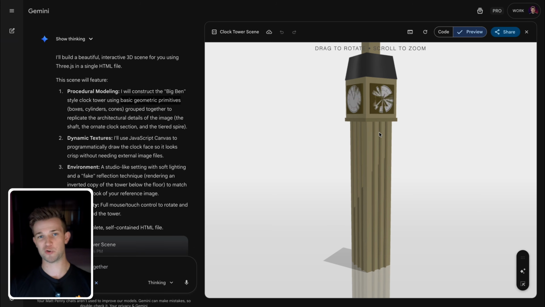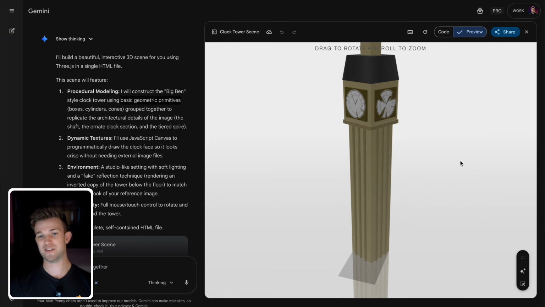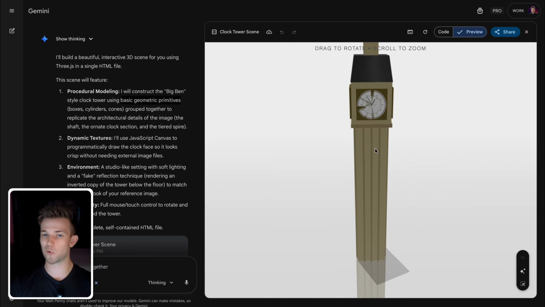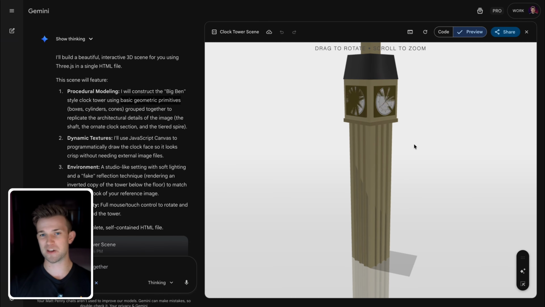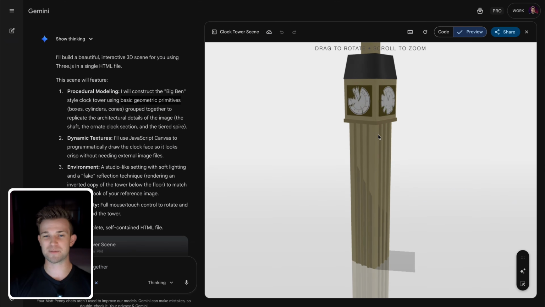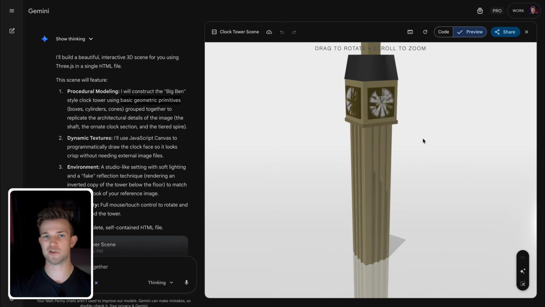I mean, as someone who used to make 3D objects and spent a lot of time within software like Blender, this is super impressive. It's probably not quite there yet, but I mean, give this like 2 or 3 months, and it's going to be crazy the 3D objects you'll be able to create just from a single source image. I mean, this is wild.